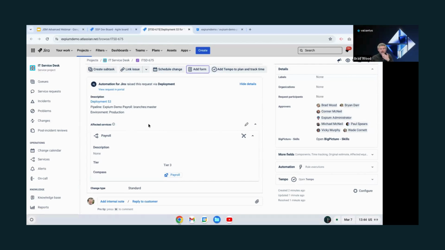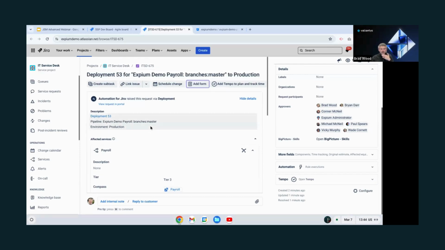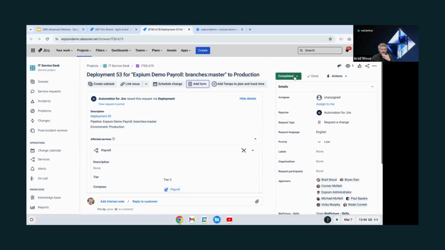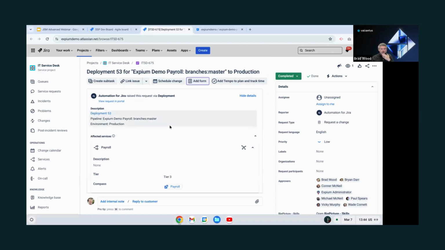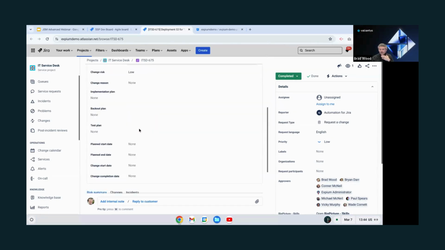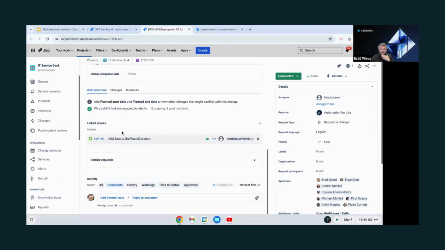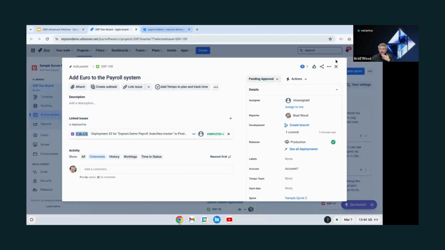And again, once this change was deployed in Bitbucket, the JSM change request ticket was automatically created, transitioned to the completed status, and linked back to that software ticket. And all the relevant information on this change is included in the change request as well. So we can see that in the description set field and some other information saved on this as well. And of course, that linked issue back to that software ticket. So that is one type of change that you can manage in JSM with all of these tools.